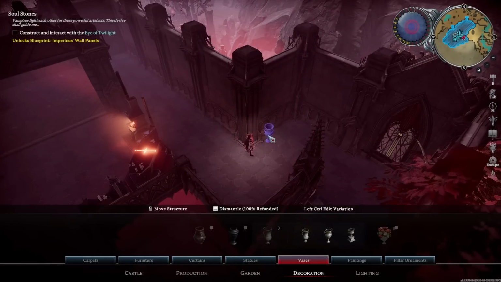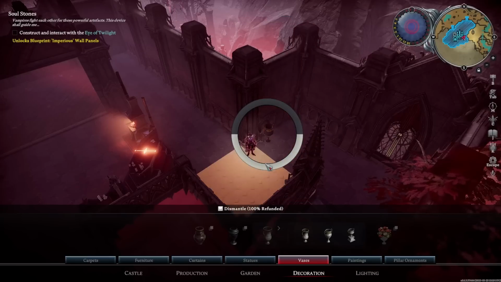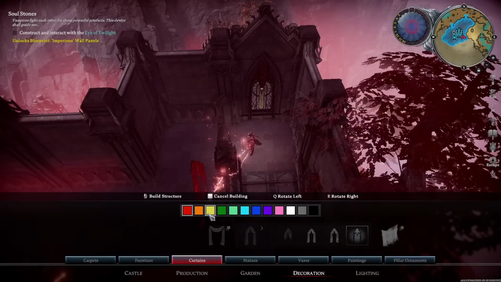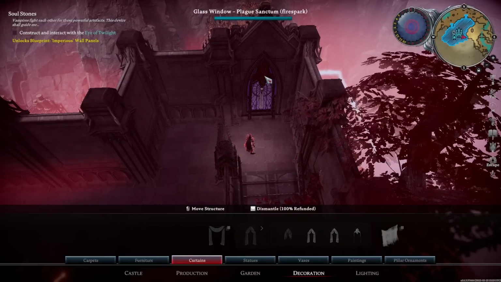in building mode. When you are in building mode, you have different options for different colors for a lot of items, and you can see this down at the bottom when you select the item. It gives you a little pop-up above it showing you the different colors you can select to make that item.